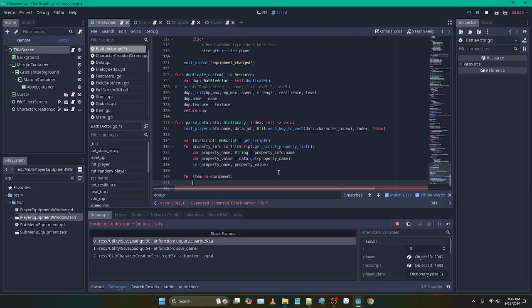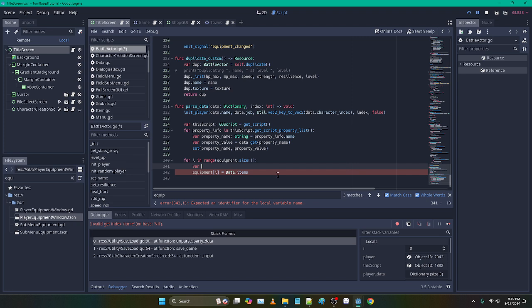I keep doing that wrong. For equipment i equals data dot items. Damn it, I have to.